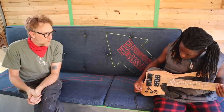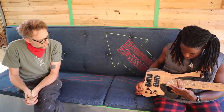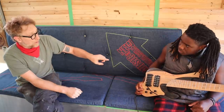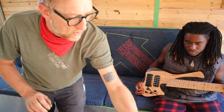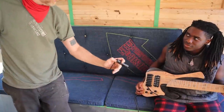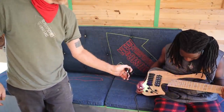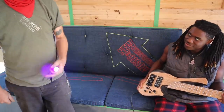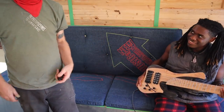And then we talked about adding a few extra frets, so I think 29 is able to squeeze in there. The wood for the fingerboard and the top is Black Locust. I recommend you buy yourself one of these blacklights. You see how it kind of glows? You put it on your mic stand or on your pedal board, so you can walk into that zone and have your bass do that, and then you walk out of the zone.